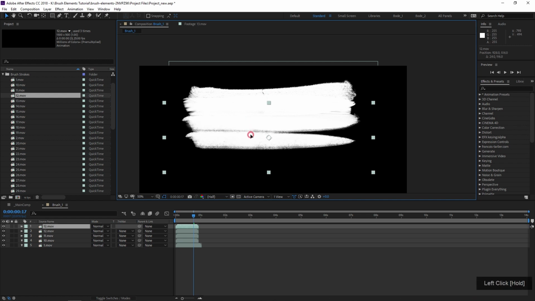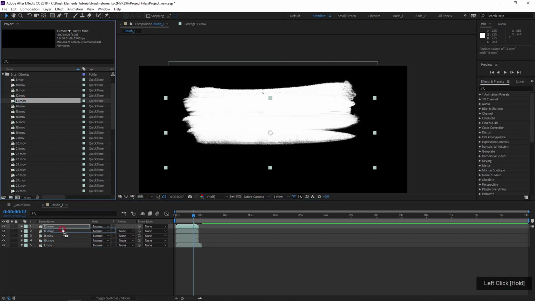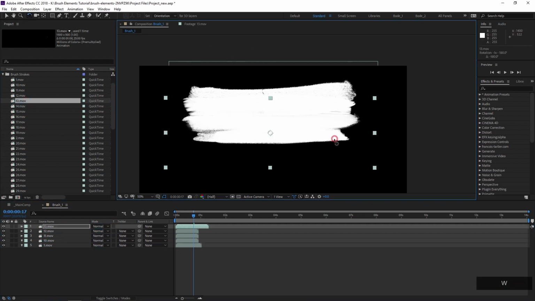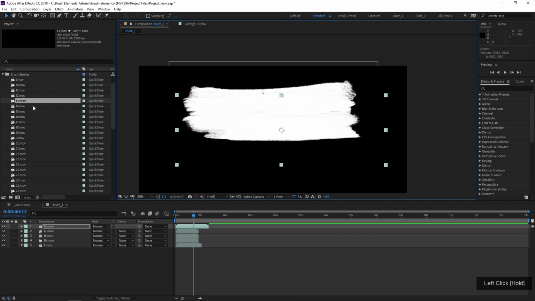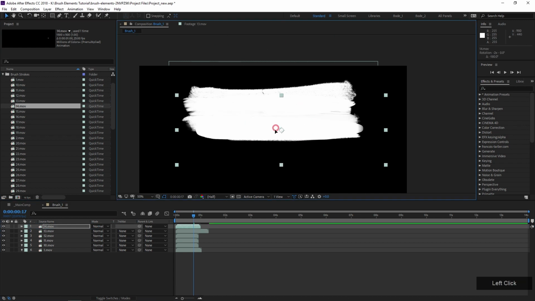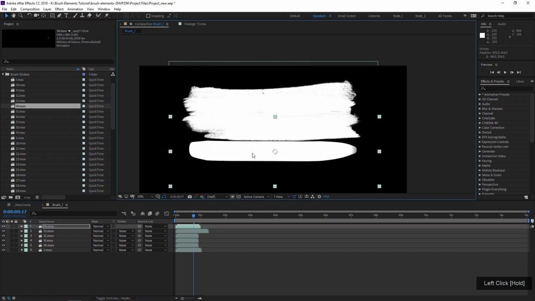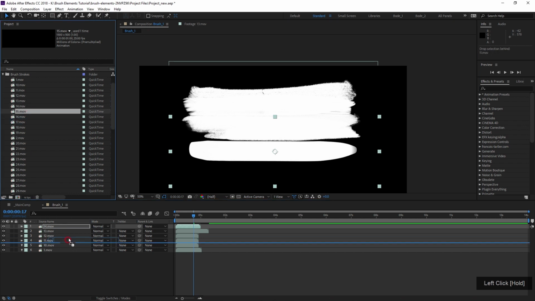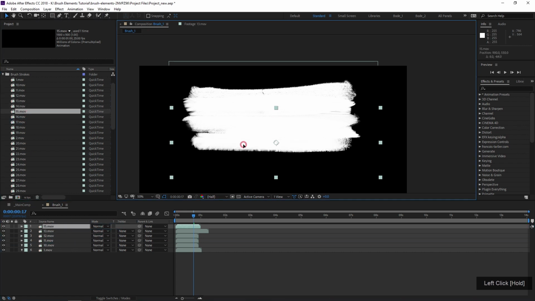And I'll just keep going. I duplicate it again. I'm just going to bring this one down, and then I'll alt replace this and kind of flip it around. Just kind of build it over here, duplicate that, and I'll alt replace that with number 14 and flip this around. Number 14 is kind of a very hard-edged brush, and I don't really like that. So I'm just going to skip this one and go to 15. That works pretty well.